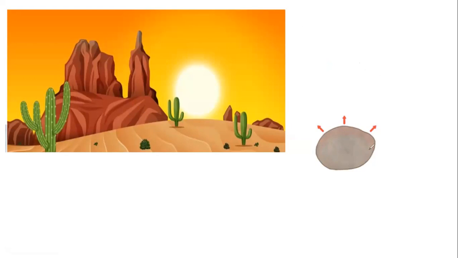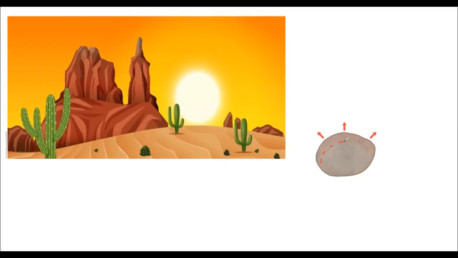The reason it is concentrated on the surface of rocks is because rocks are not good conductors of heat, so the heat is not going to pass quickly through the rocks. With the sun's heat concentrated on the surface, the rock will begin to expand. As the rock expands, it is going to develop some cracks, and these cracks are going to develop parallel to the surface. Parallel means that the cracks develop in the same direction of the surface.